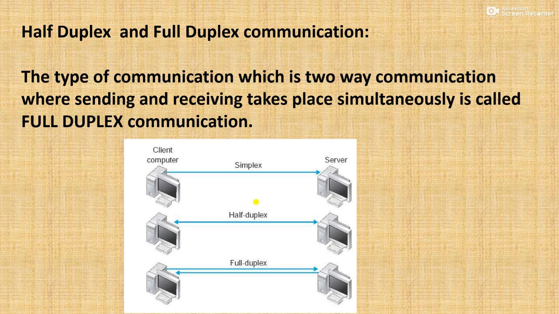Now next we have is this half duplex and full duplex communication. So the type of communication which is two-way communication. Two-way communication की अगर बात करें, फिर sending and receiving takes place, दोनों एक साथ हो रहा है. ठीक है, क्लाइंट भेज भी रहा है और साथ साथ सर्वर उसको भेज भी सकता है साथ साथ. ये देखो मैंने तीनों को एक साथ दिखाया. सिंप्लेक्स में सिर्फ एक साइड भेजते हैं. हाफ में क्या है, that we will see next, definition.